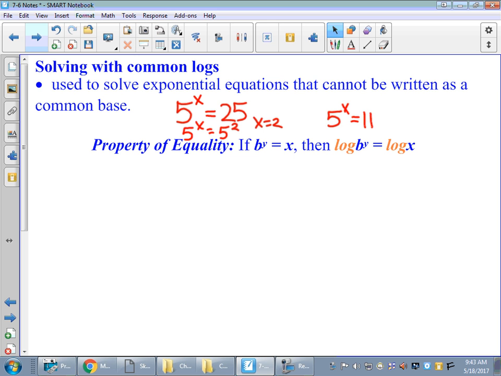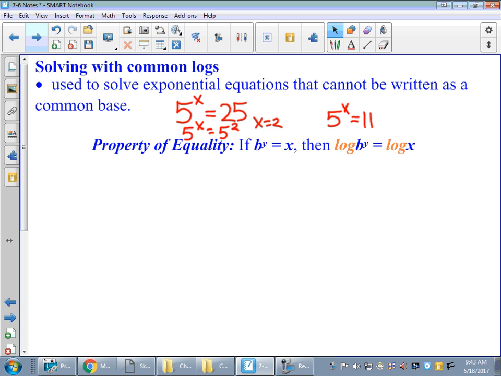Basically, it's kind of a common sense thing, but if you have two equal sides, if you bring in the log this time, they'll still be equal. Whatever you do to one side and you do it to the other side, they're still going to be balanced. That's the property of equality here. So we've eliminated the log on both sides, but now what we're going to do is bring in a common log. I have my calculator. I have access to every common log possible, and then I can solve using my common log button.